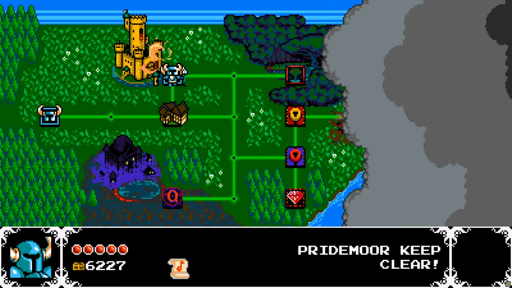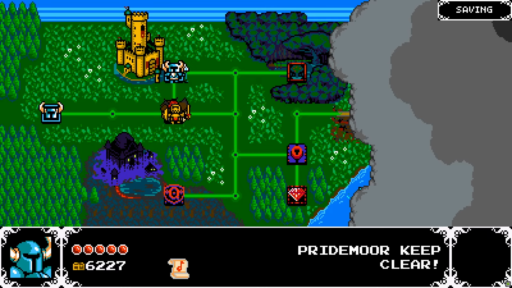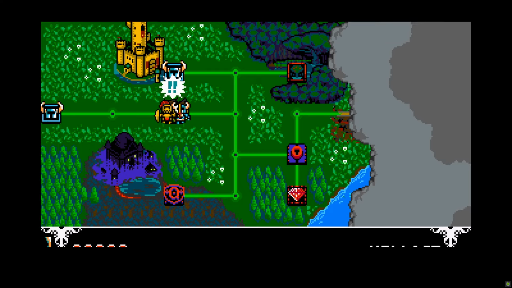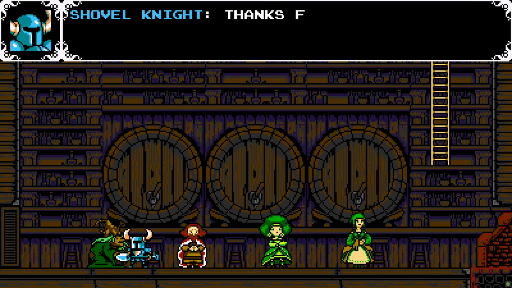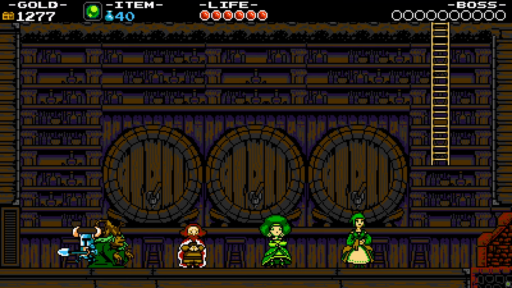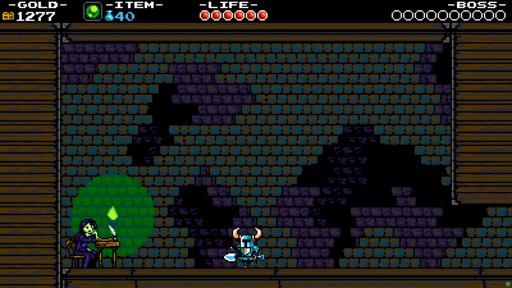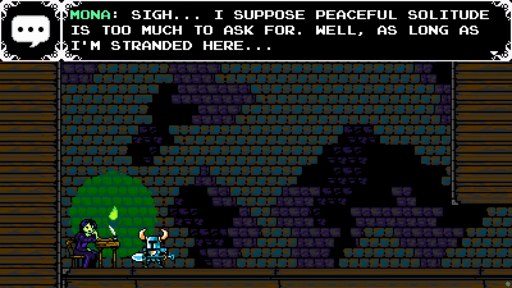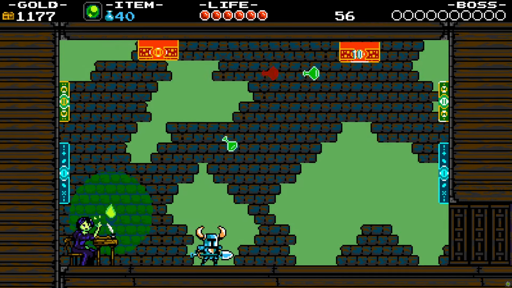As you'll see, after defeating King Knight, sometimes enemies will pop up on the overworld map. If you move to their tile, you can go through a mini-level for some extra loot. Upon returning to the town, there's actually one person we didn't see on the first time through. If you take a secret path in the left side of the basement, you'll find Mona, Plague Knight's assistant waiting with a potion-flinging minigame. If you perform well, you'll be rewarded handsomely, so it was worth dropping in at least once.